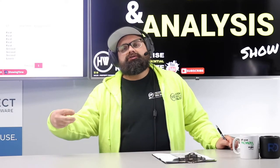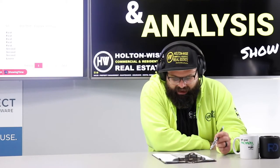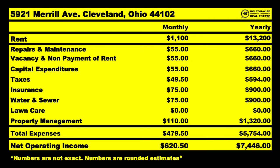But that five-bedroom voucher, the bigger the bedroom size of your house, the bigger the vouchers you get from your tenant base, right? So that's super cool. Now, with our fully renovated house, with our five-bedroom tenant voucher, we've been bringing in about $1,100 a month. That's $13,200 a year. But, of course, we have fixed and variable expense estimates to calculate. I believe our clear NOI would fall short of $7,500 every year on average.